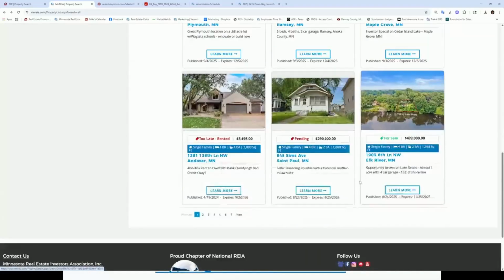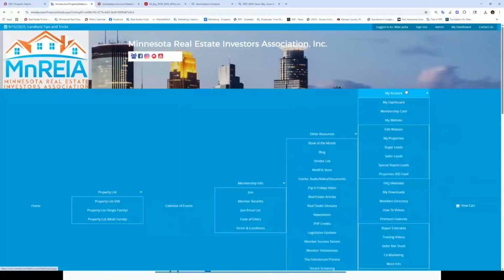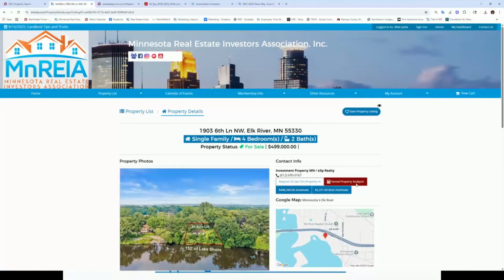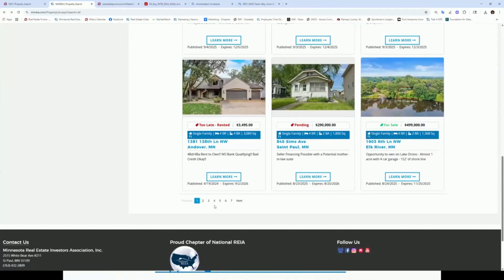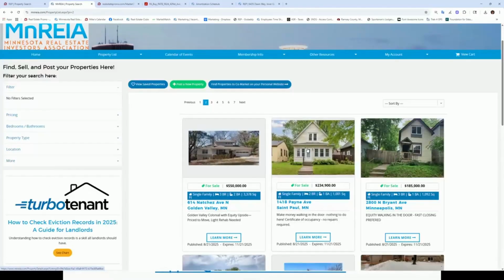These are already sold. Lake opportunity, huh? Let's see what they got here. Okay, that one is not available, so this one would probably be through a realtor. So we can't co-market realtor properties because they're already listed on the MLS.